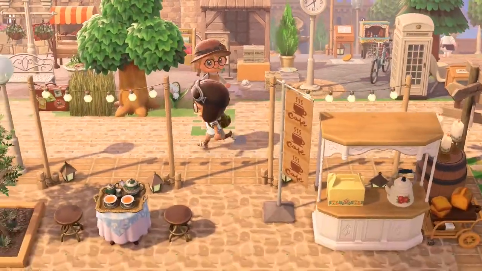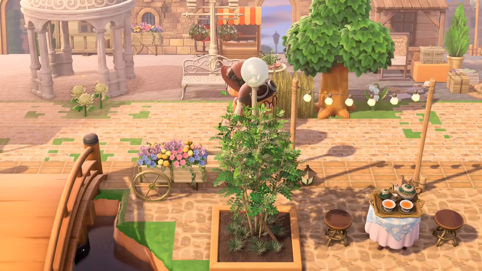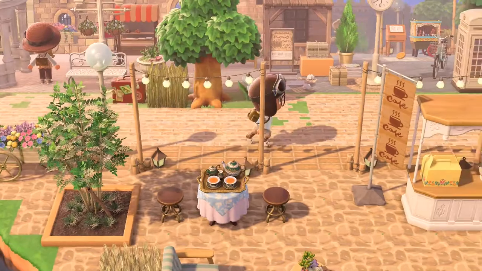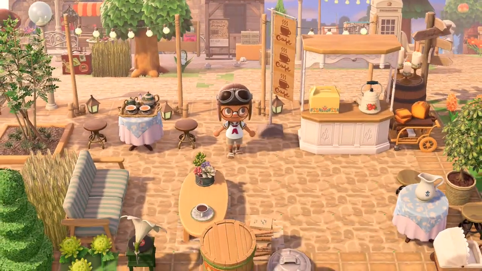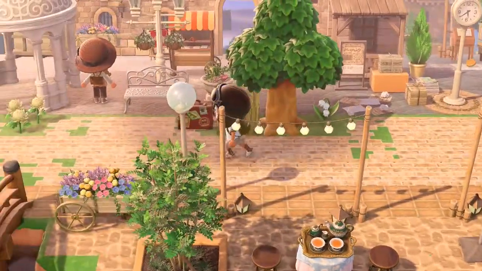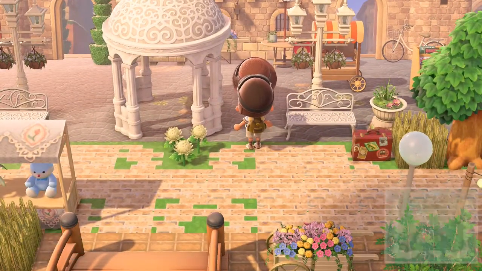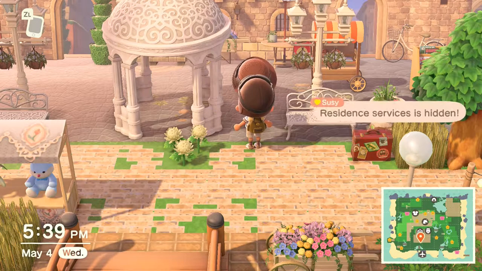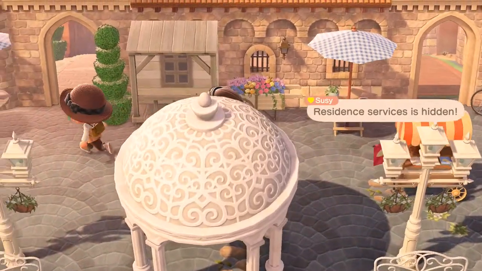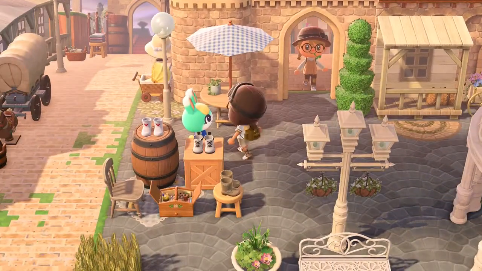Beautiful. Love these lights always. Ooh, and that plant right there. Little tea time place. Oh wait, let me see if she wants to go ahead and guide me to where she wants to go. Resident services is hidden. So you go through this, and I was gonna say I have Sasha too.